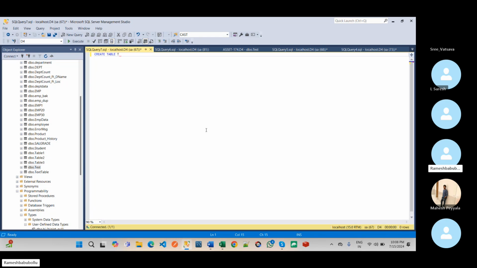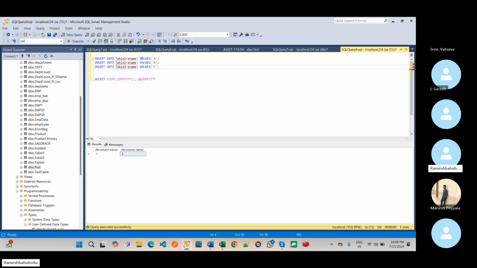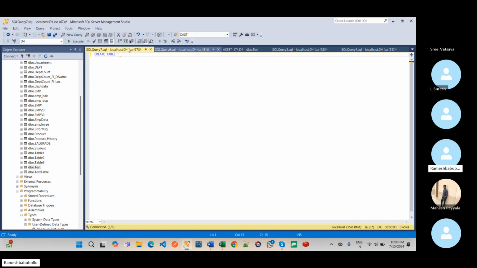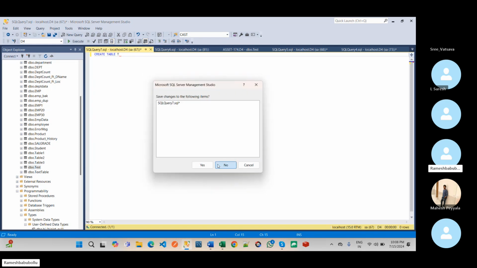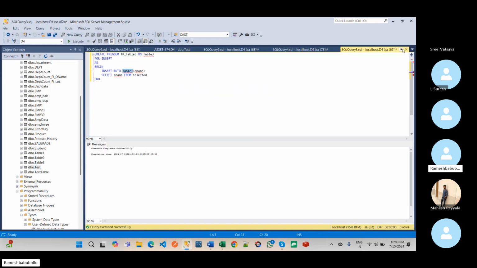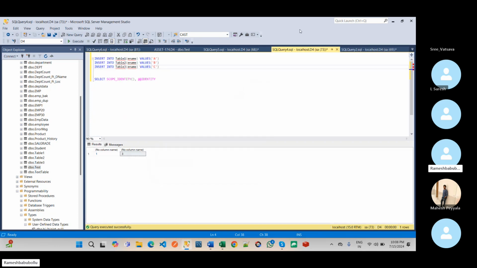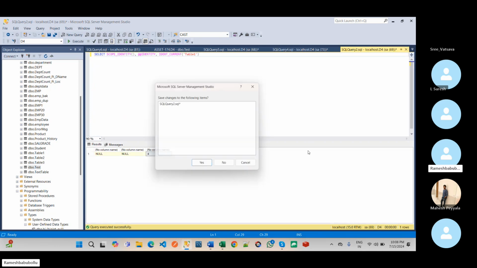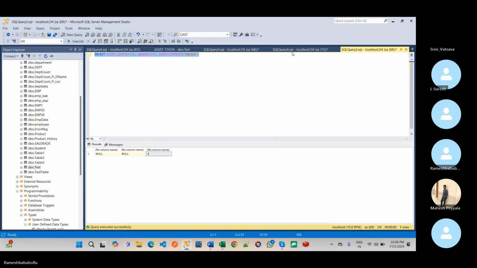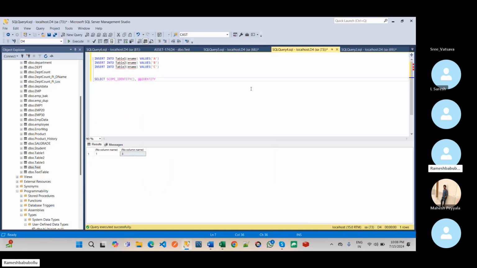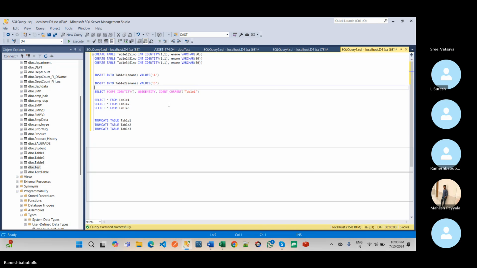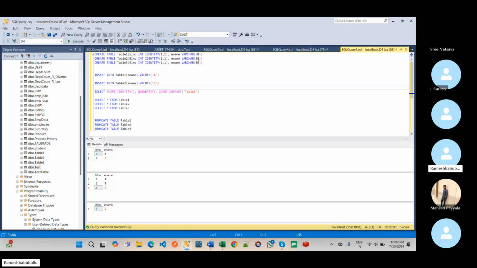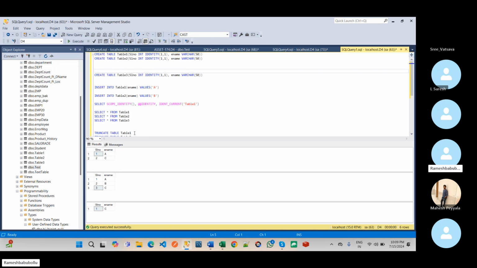I'm creating two tables. I already have three tables, but consider two tables only, table 1 and table 2.